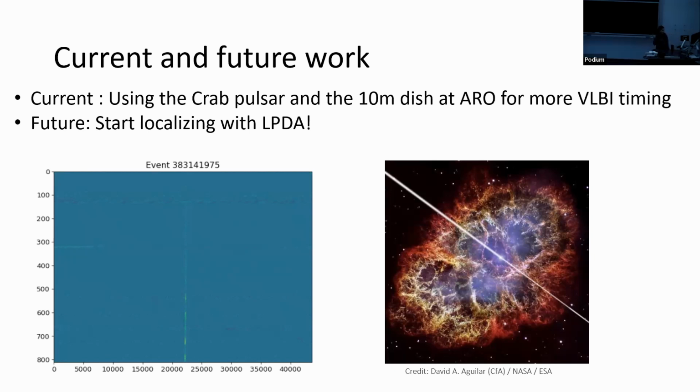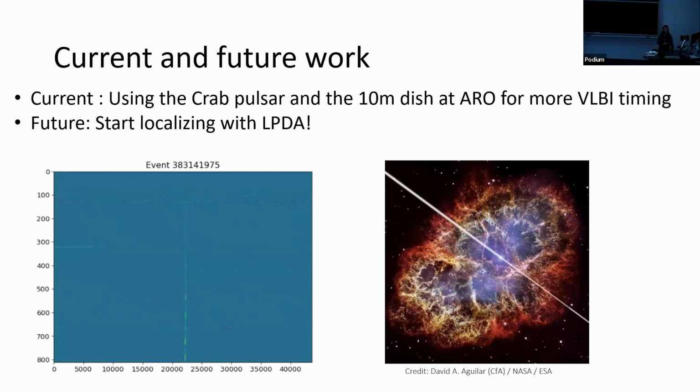But yeah, so I also have this pulse in ARROW data. So I want to do that correlation, extract the delay, and then do the same thing for a bunch of pulses over a week, and then see if the timing is behaving how we expect and see if we can fit for that drift. And then after I'm done with that, I can start getting to the log periodic dipole array and trying to localize sources with that, and then see if we have any FRB dumps and potentially do an FRB localization.